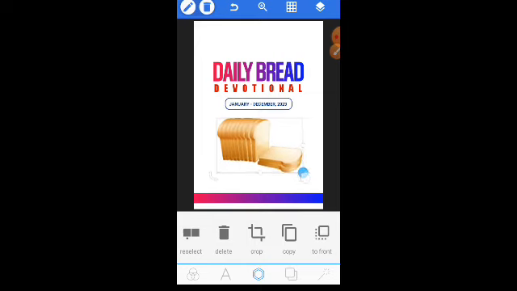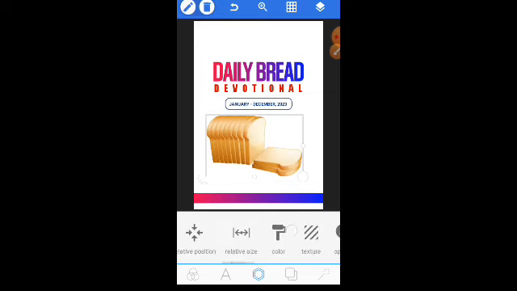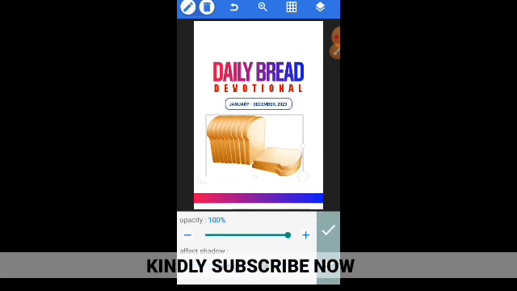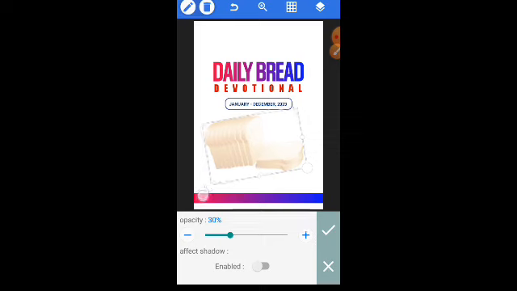So what I'm going to do is I'm going to faint it. Let's say opacity. I'll click on opacity. Then I will try to reduce it. Okay, let me try and tilt it. It'll look like that. Okay.